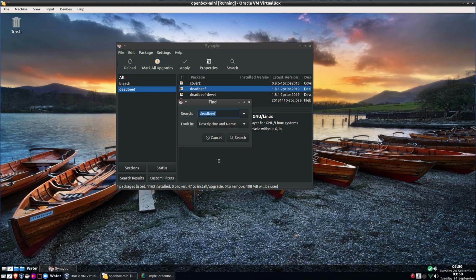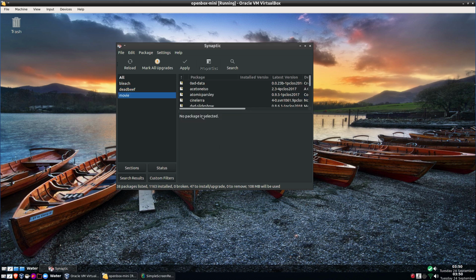So anyway, we've done DeaDBeeF. We've done that. What else can we install? That's light, but we'll just do the job anyway. Let's have a look. Actually, we can make this a bit bigger now, I think.